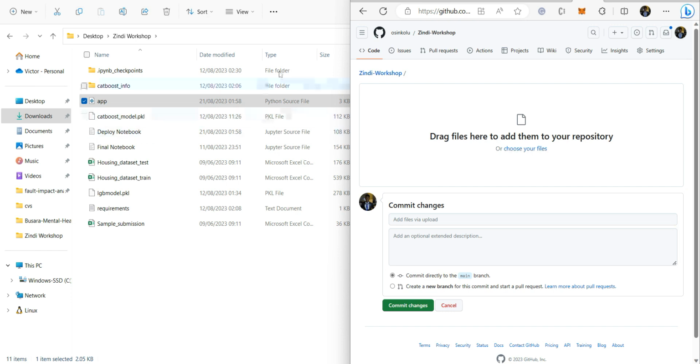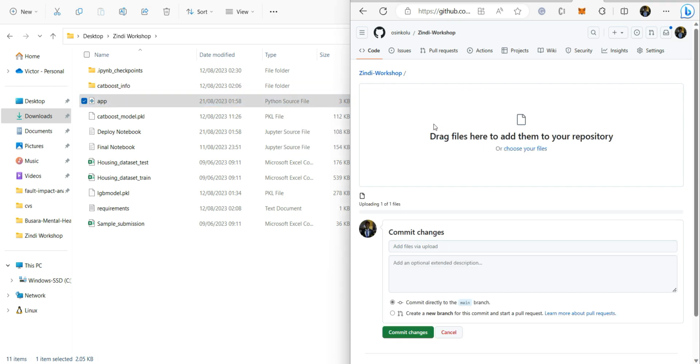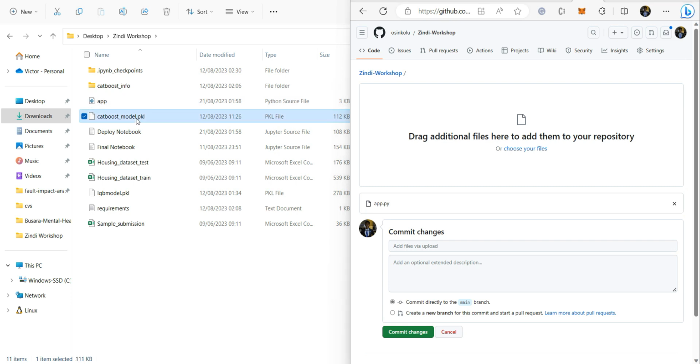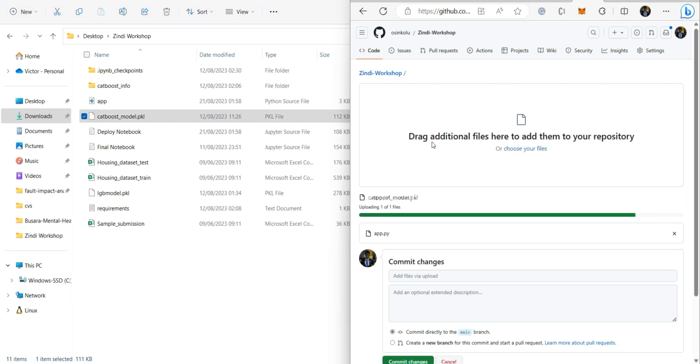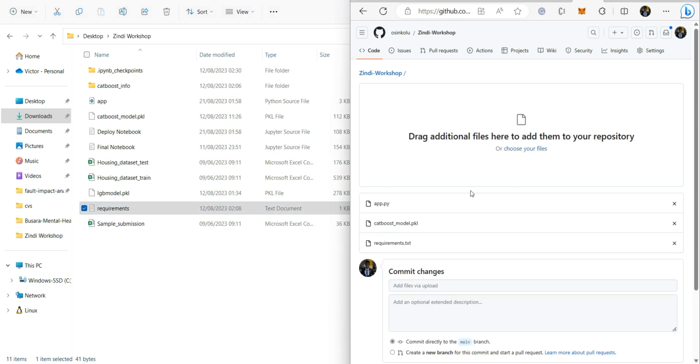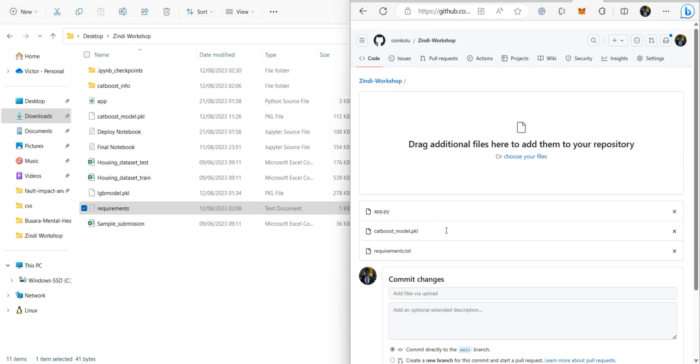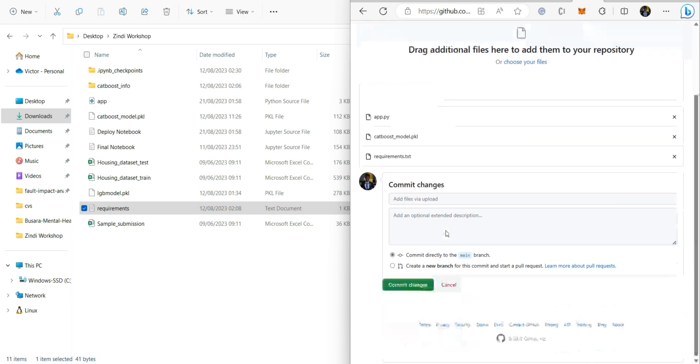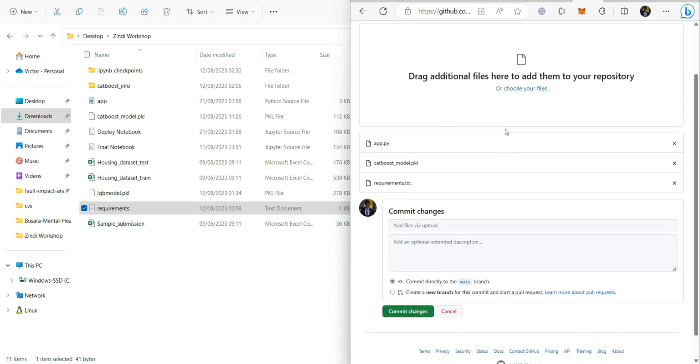So as I mentioned earlier, we only need the app, the catboost model.pkl file, and the requirements.txt. That's all. Other things are extras. If you want them, you could just add them up here. It depends on you.